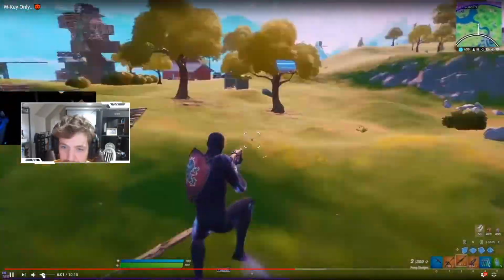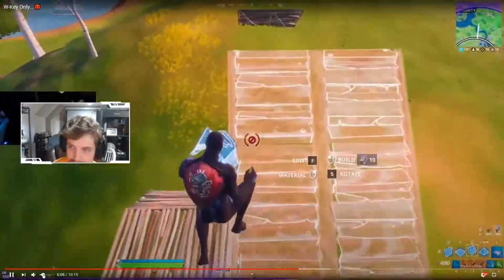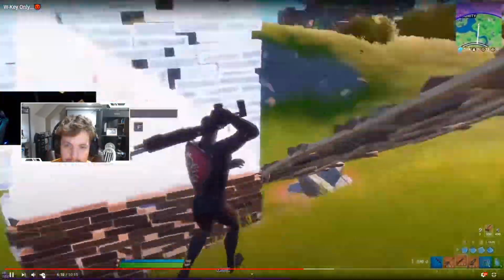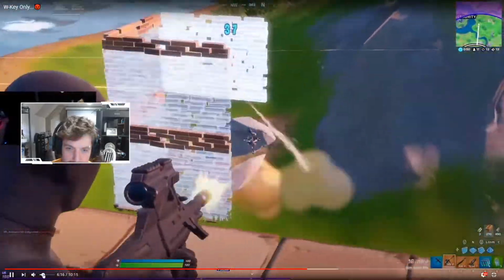And again, using those movement items. Nice. Go, go, go. That's exactly what you have to be doing as a W keyer, getting in, and he fights fast. Good recognition from Mongraal that the cone is there, that he's more than likely going up, and then his opponent bounces away.